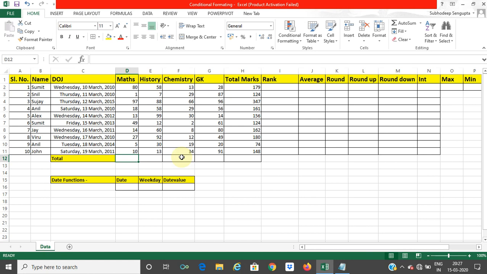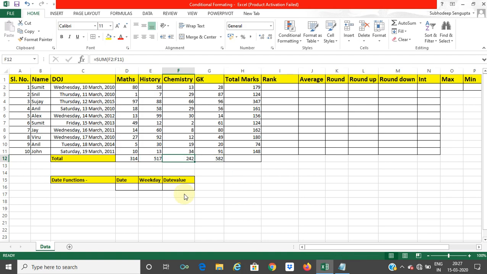So the shortcut key is Alt equals to. Once you press Alt equals to, this shortcut key is known as Autosum. So if you use Alt equals to, you can easily get the result immediately. So what I can do, I can select these three particular cells and press Alt equals to directly, and I'll get the results immediately from these three. So this way you can minimize your effort and maximize your output.